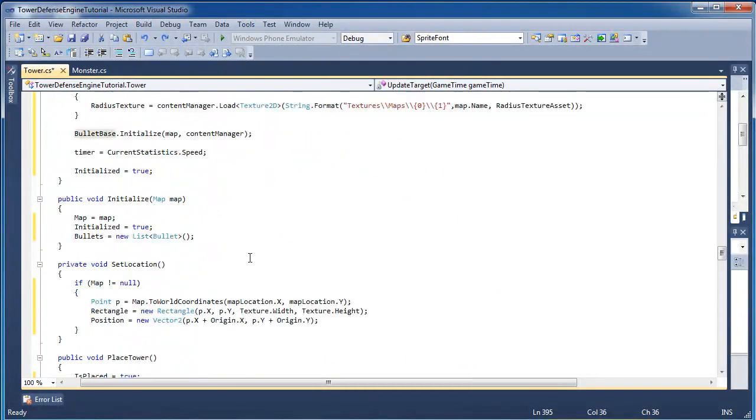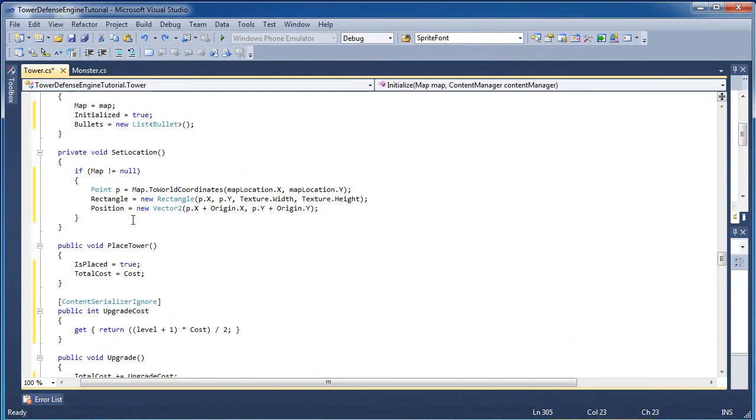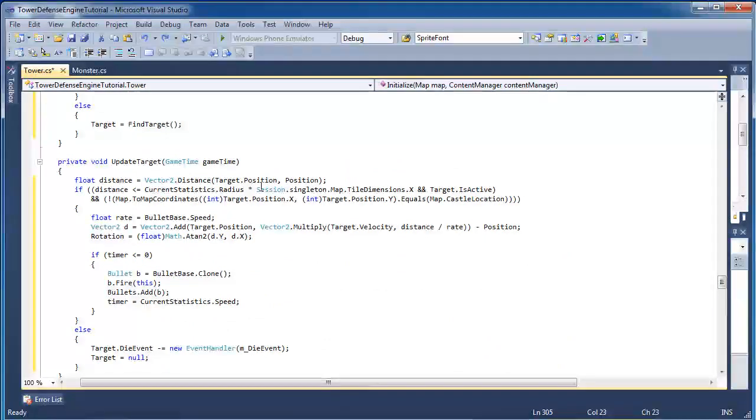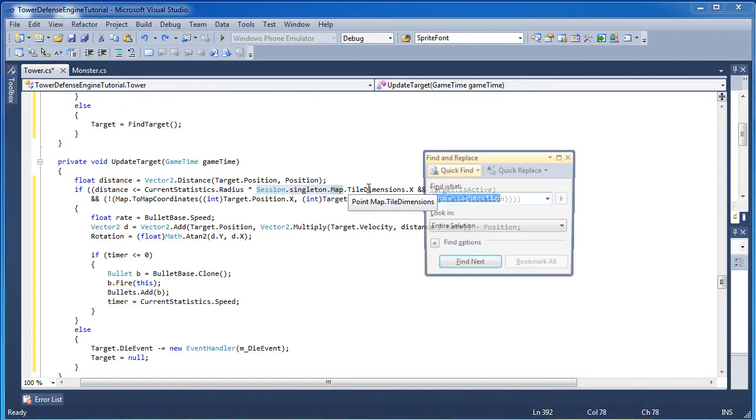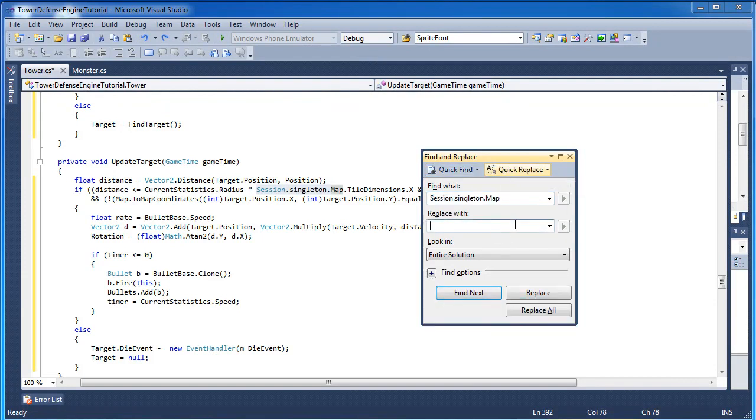By the way, in the initialize method, we do pass in the map, and it is being set. So, you saw me use Session.Singleton.Map.TileDimensions.X a few times. If you want to do a find and replace, you can copy Session.Singleton.Map, press Control F, paste it in there and go to quick replace and just replace it with map.